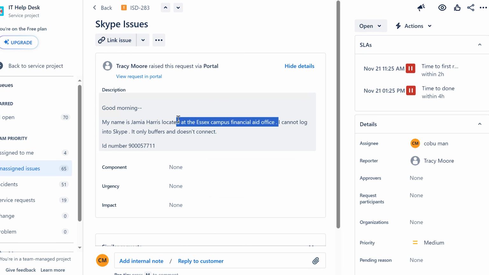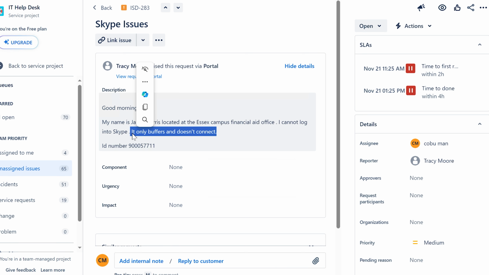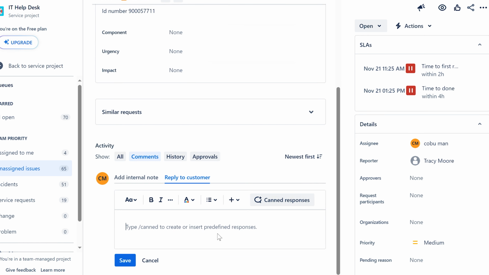First thing that comes to mind is always, I would check to make sure that the computer is connected to the internet or network, because Skype can work on the internet or on the network, network being their work environment.